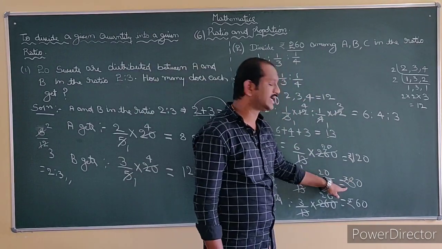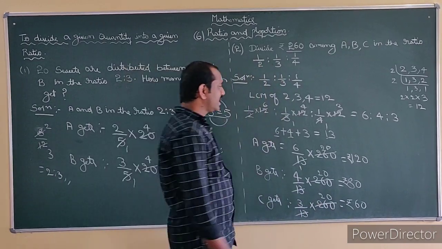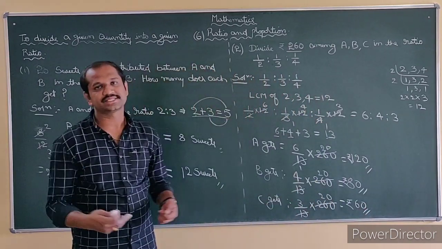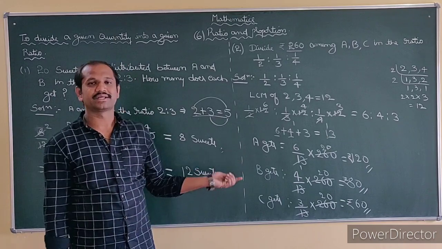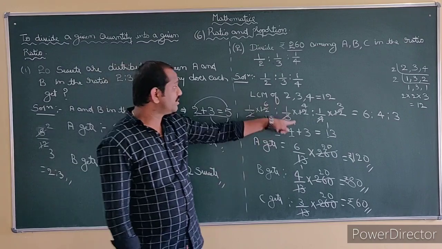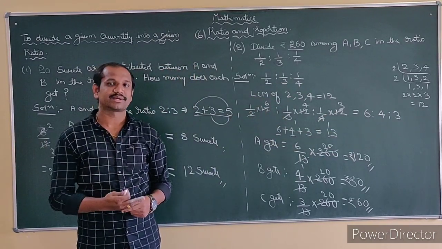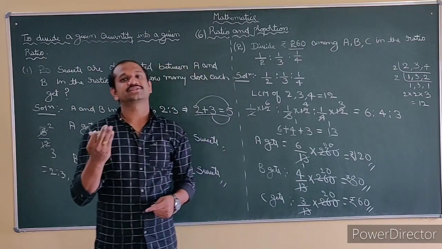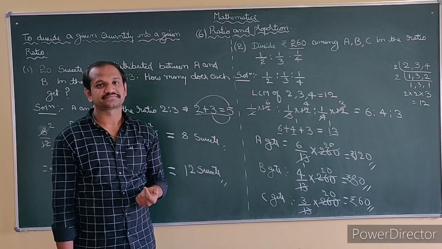If you want to see, 120 plus 80 gives you 200, 200 plus 60 gives 260. So A is getting rupees 120, B is getting rupees 80, C is getting rupees 60. Understand? See, it's a very simple way of solving the problem. Last year also we have done so many problems like this. If you want to do ratio, you should be very good in fractions, taking LCM and all those. So that is why I have spent a lot of time making you understand what are fractions, decimal fractions, what do you mean by rational numbers, integers, taking LCM, HCF and all.